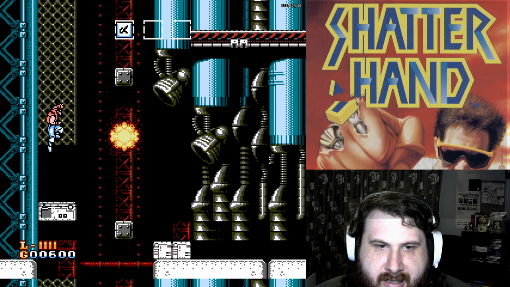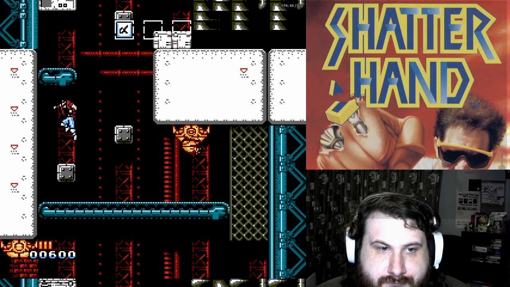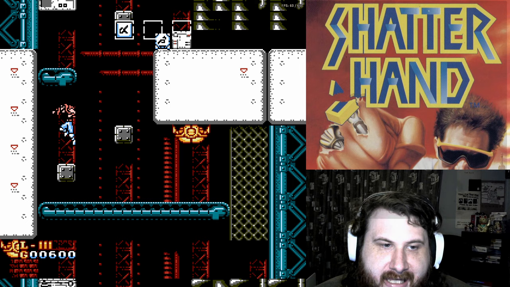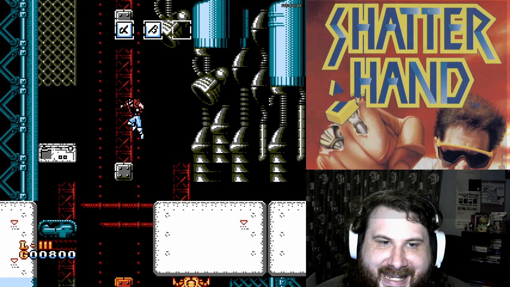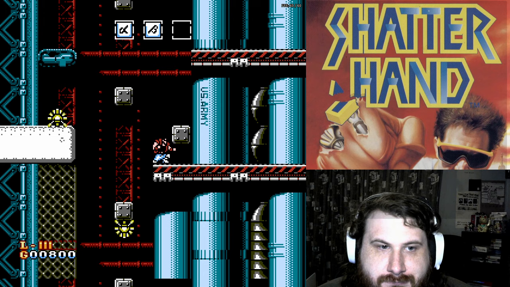Oh, God. What do you think's in these boxes? Maybe one letter and a grenade. That's what I'm thinking. Okay. Maybe a coin? Hey! Oh, look at that! U.S. Army! Yeah, I saw that.